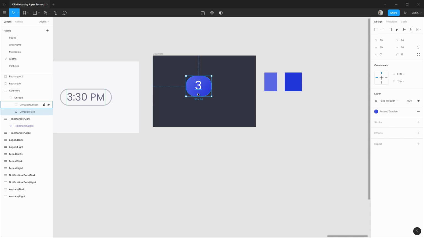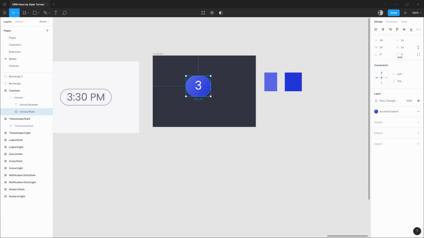So with that gradient taken care of, let's turn our attention now to the overall layout of this component. If we use Alt or Option and inspect the spacing, we can see our recreation has a slight variation on the right side padding. So let's take this plate and, using Control or Command and the left arrow, reduce its width by 1 pixel. Now if we check the spacing, we'll see that's even all the way around. Typically on our 8 pixel grid, I'd like the spacing to be either 8 or 16 pixels. I might sometimes consider 12 or 14. Here we have 10, which isn't ideal, but we can evaluate if we're comfortable with this slight deviation.